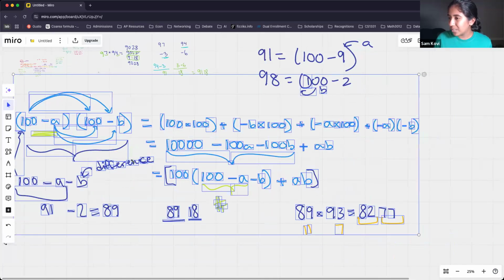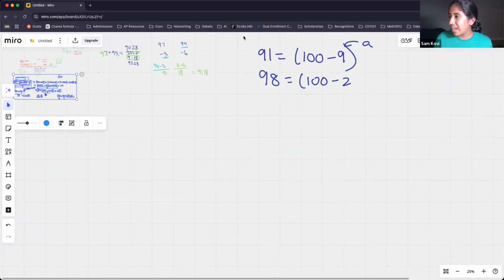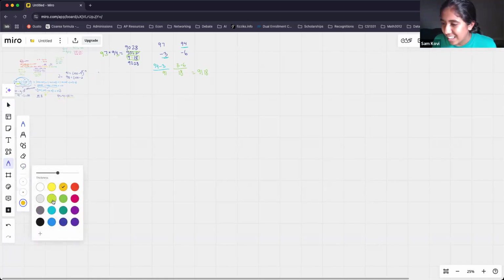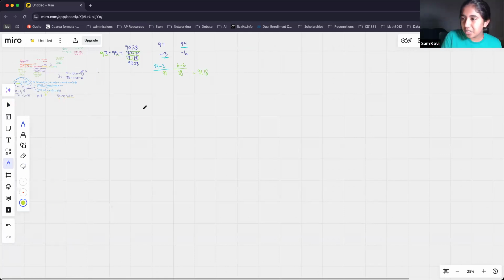Let's now talk about numbers that are close to and greater than 100, since I saw a couple of you guys asking about that, which is a very nicely asked question. So let's take a look. In my opinion, this trick is more fun because it's a lot easier to remember. So I want you guys to first start off by looking at the product 103 times 107. Can anyone tell me what this might be? It's okay if you don't know. I mean, these are three-digit numbers, so it's kind of difficult to multiply. But what do you guys think the answer is?